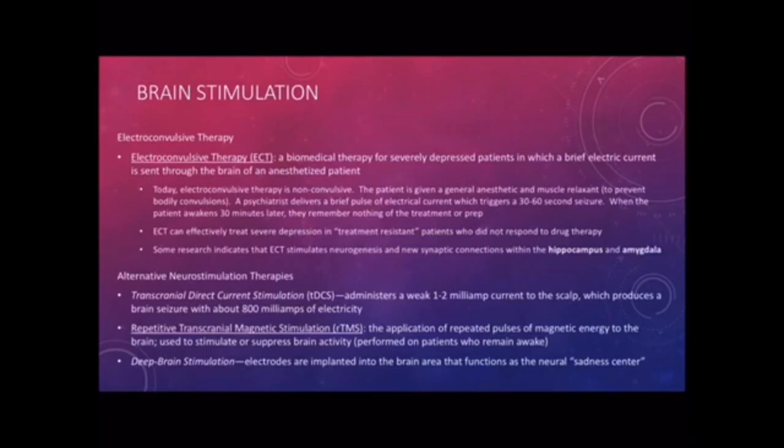And then deep brain stimulation is where you actually open up the skull and implant an electrode into the brain tissue. That typically goes in what is like the sadness center of your brain. When you implant those electrodes and stimulate them, it can sort of reset those connections so that you don't experience such negative emotions. But if the question is asking which is most effective to treat depression, the answer will always be electroconvulsive therapy. That is the most effective. You don't have to know much about the other ones, just the main differences.